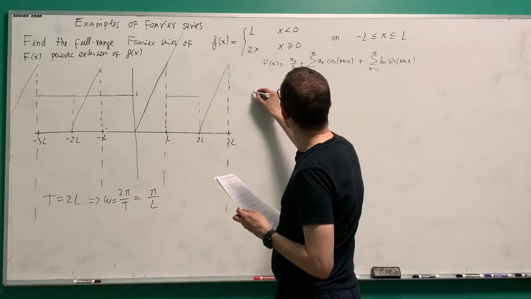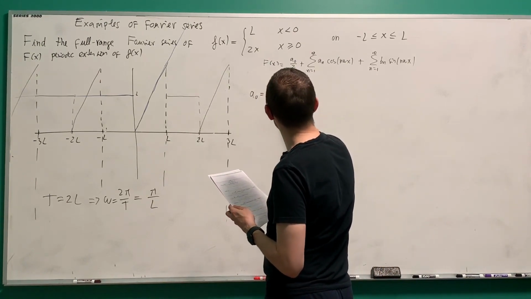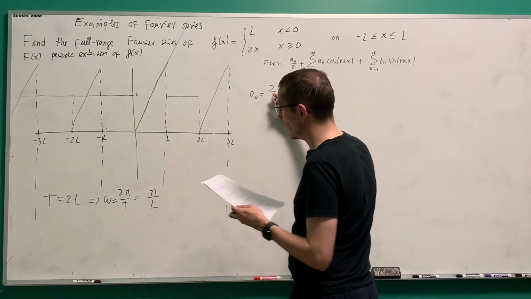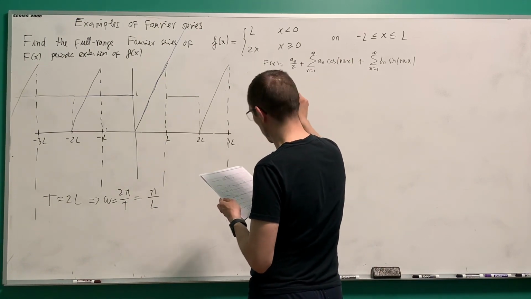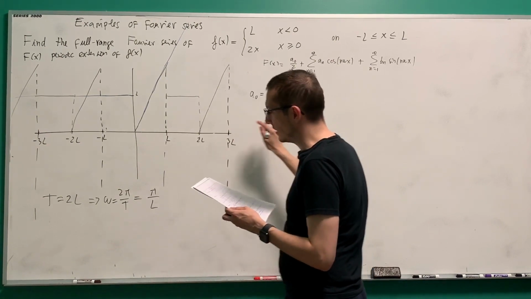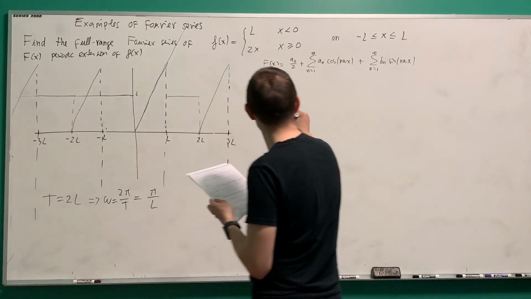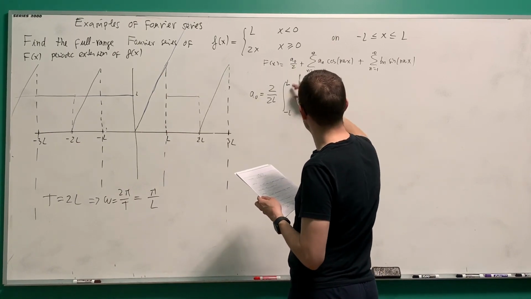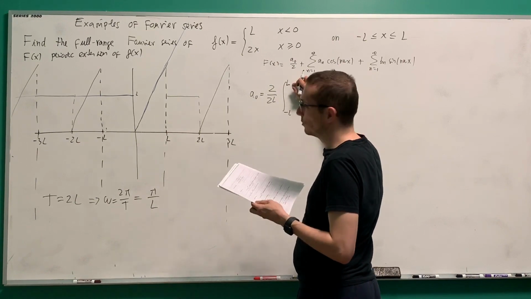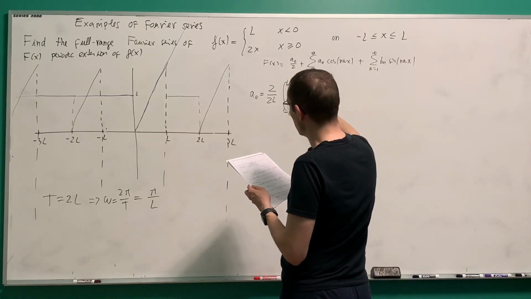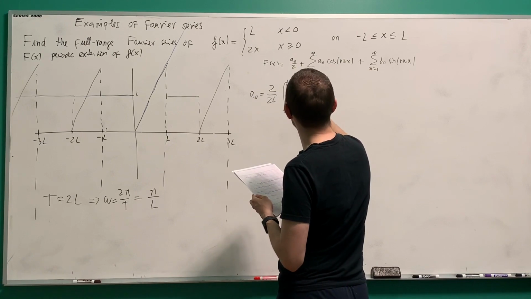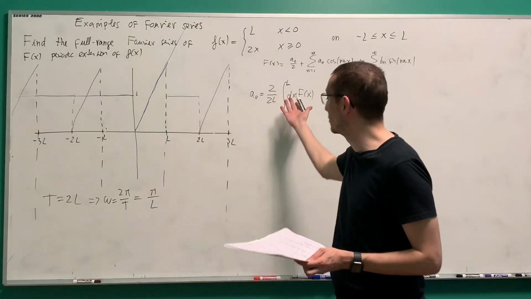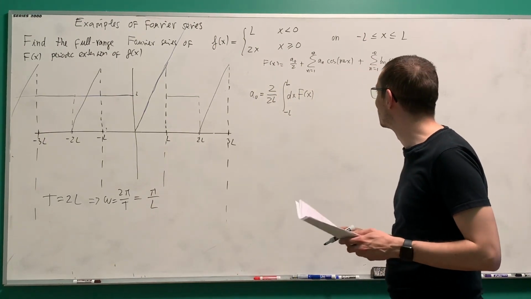as usual. So a0 would be 2 over the period, right? So 2 over 2L, times the integral from, what do we take as t0? Well, minus L, of course. Minus L to L, there's a 2L period, of course. And then this thing would be the integral dx of capital F of x. Now, I'm getting you more used to having the differential first. That's the best way for me not to forget. That's the way I usually write it. And you should get used to that by now.